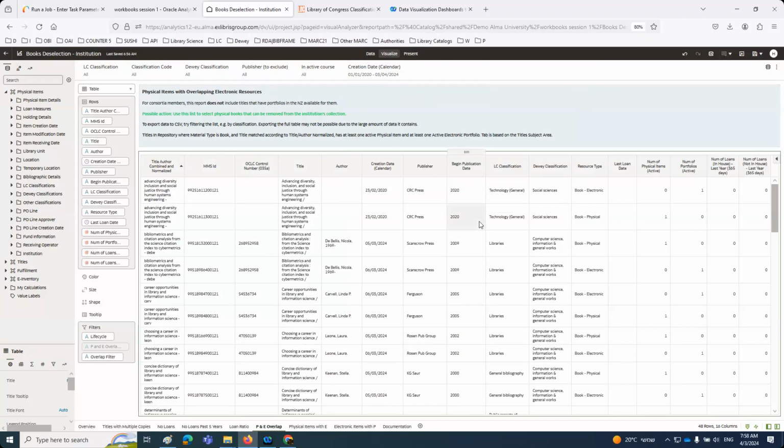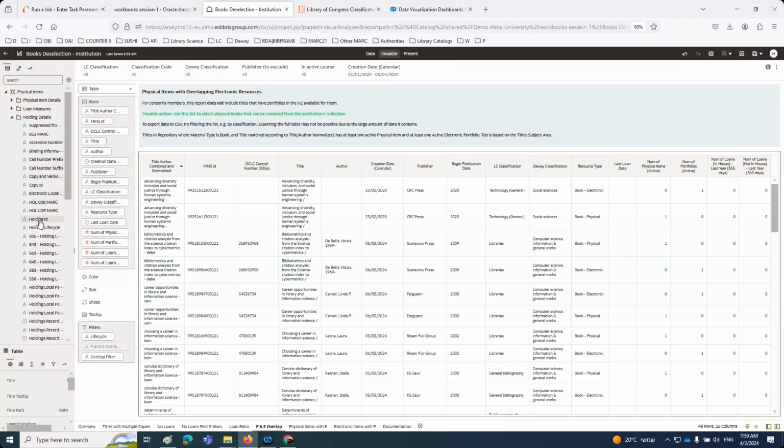Someone says the call numbers appear to be coming from the bib record. Well, yes, because here we're looking at the P&E overlap. So we don't have the call number of the item on the part of the bib. If you want to display only that from the holdings record of the item, meaning what's inherited in the item from the holdings record, you could do that by coming here to either the LC classifications and taking the code, or by going to the holding details and taking whatever you'd like from here.